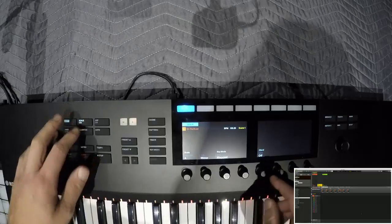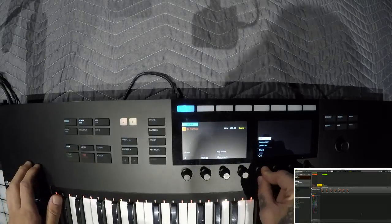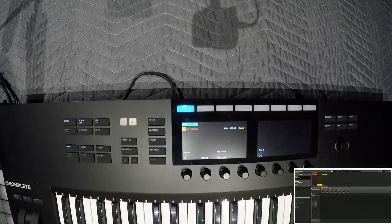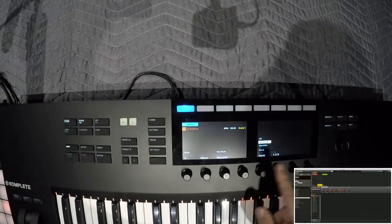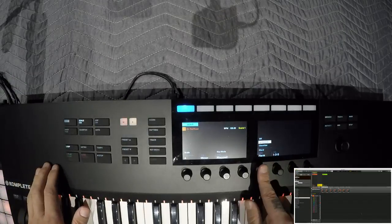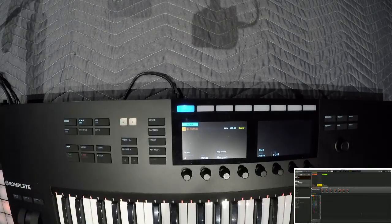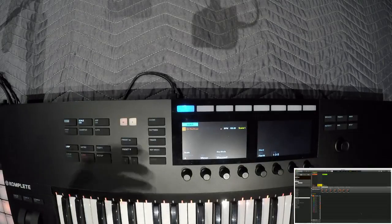I'm also going to turn on my chords. So inside Complete Control as well as on the Machine, if I'm in chord mode here, it's going to automatically light up my chords. On here I could say, what kind of chord do I want to play? I want to play a harmony. I want to play a 1, 3, 5. So automatically if I hit one key, you're going to hear it play the chord.